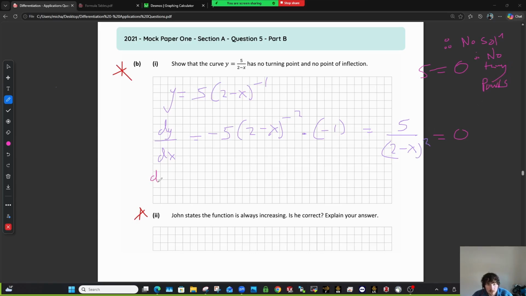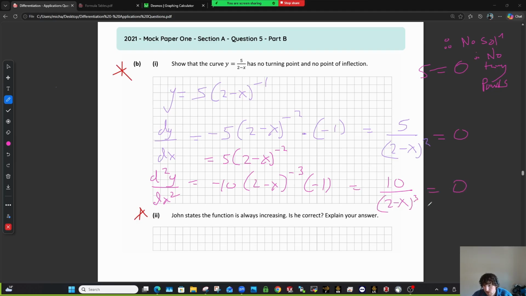Great. Then we get our second derivative, d2y/dx squared. For that, we take a derivative of this. Think about this, it's really just a +5 out in front. Let me tidy that up. We want it in this format if we're going to take derivatives. The 5 does nothing, so the 5 will just be there. The -2, when it multiplies down, will hit it, so it's -10. The inside stays exactly the same, and we reduce the power by 1, and then we multiply by the derivative of the inside, which is -1. So that will be equal to 10 over (2 minus x) cubed.